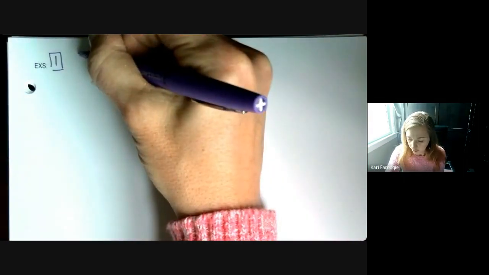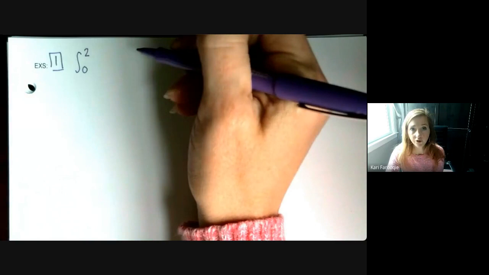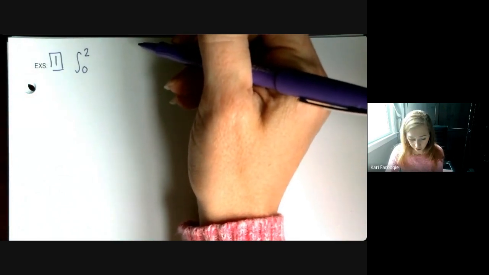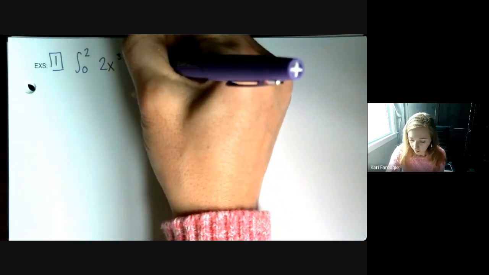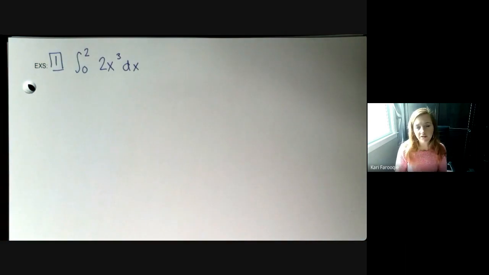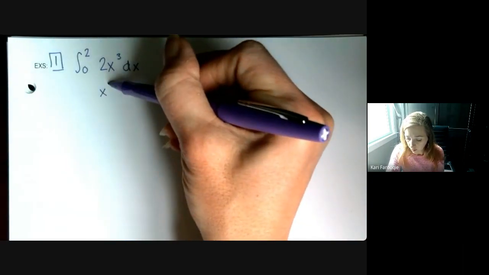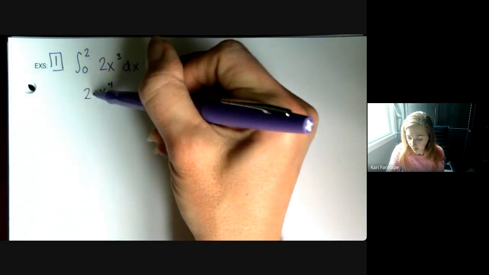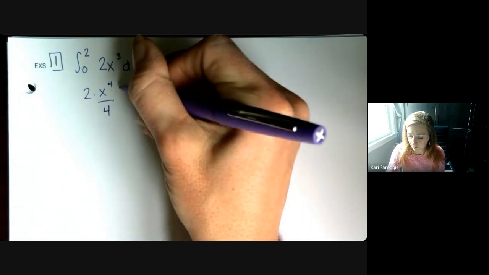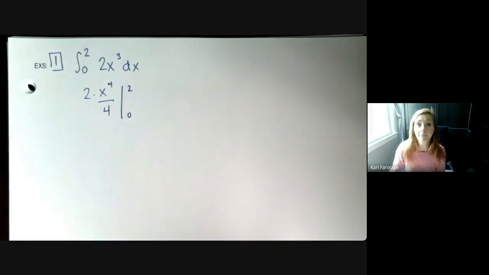All right, so example 1. This one is going to be the integral from 0 to 2. And if you're wondering, by the way, I'm going to have 3 examples on this page, so you can space that out accordingly. This one is going to be 2x cubed dx. So very basic integral to start out with. The first thing we're going to do is take the antiderivative. I'm going to increase the exponent by 1 and divide by the new exponent. And then I'm going to evaluate that from 0 to 2. Okay, so that's the way that we're going to look at this.